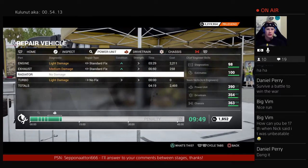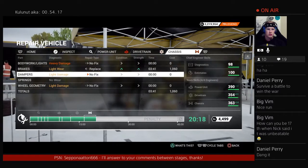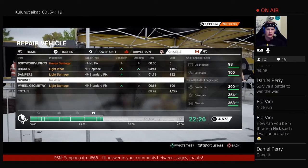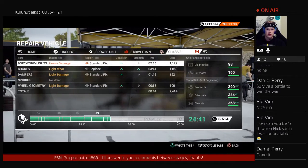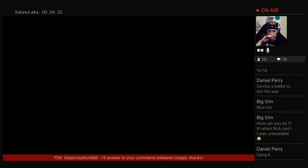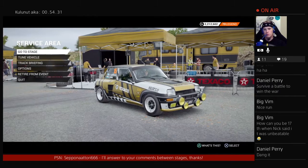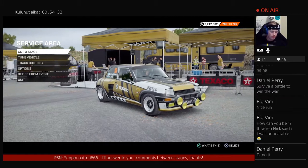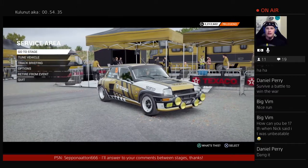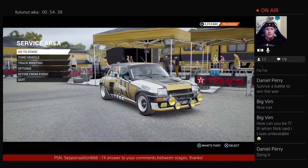Apparently Pastor Maldonado drove this car back to their service. Let's see if I can even fix all this. Oh yes, I can. Yes I can. Yes we can. Change the world. Sorry. Got to the side tracks again.